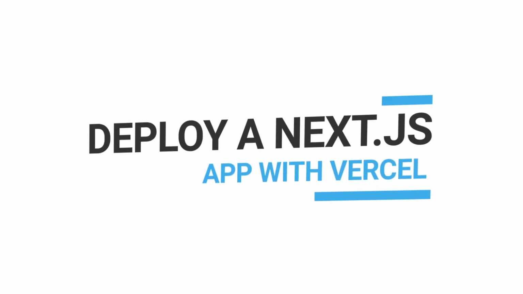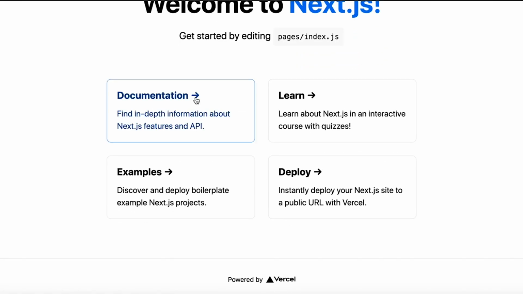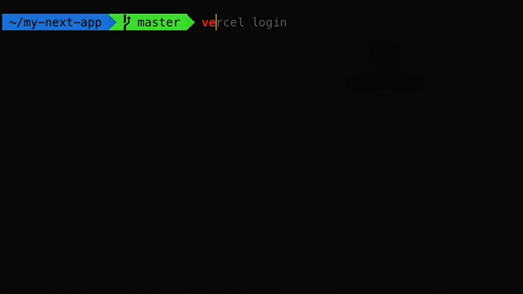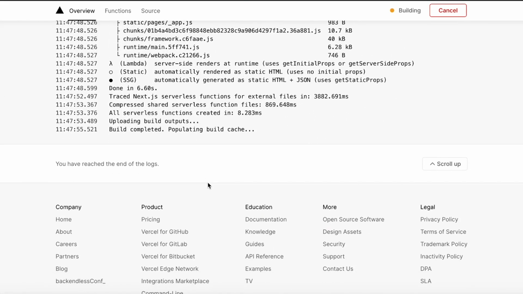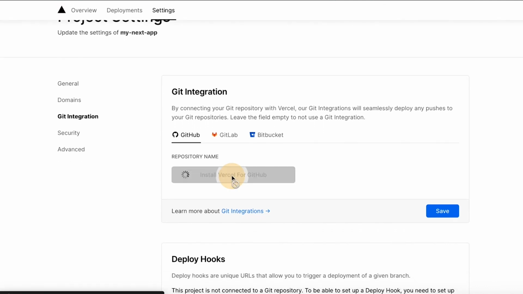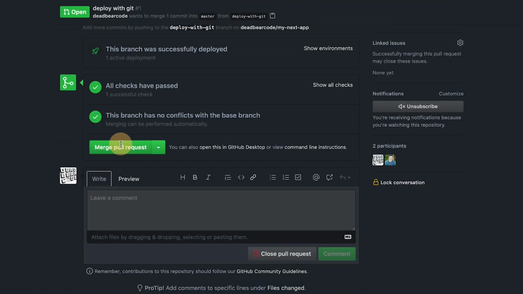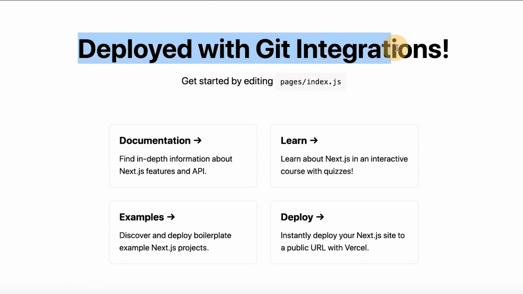In this video, we're going to go through a quick and easy walkthrough of creating a Next.js app and deploying a production-ready build within minutes. Vercel has a very simple and easy-to-use CLI that allows you to run one simple command to deploy from your local machine. It also has the ability to link directly to your GitHub account in order to automate the build and deploy process. This is a really awesome feature and it's super easy to set up and use. So let's go ahead and dive in.